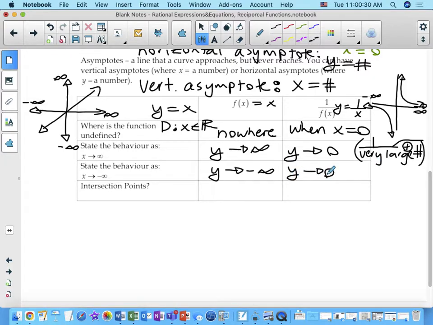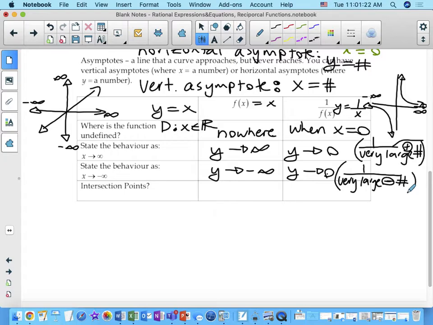And why does that happen? Because as x approaches negative infinity, now we're taking 1 and dividing it by a very large negative number. Well, again, 1 divided by negative 100 is negative 0.01. 1 divided by negative 1,000 is negative 0.001. 1 divided by negative 10,000 is negative 0.0001. So you get something that's very, very close to 0, but on the negative side, which is why this line is just below 0, but again, close to 0.